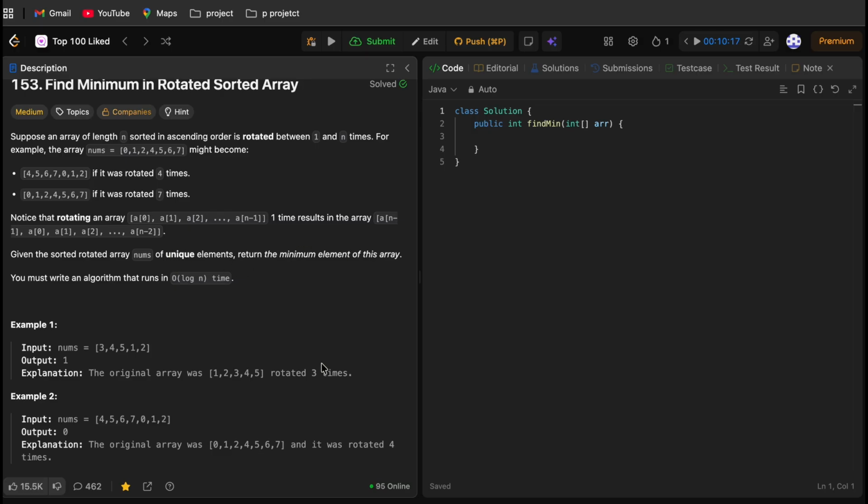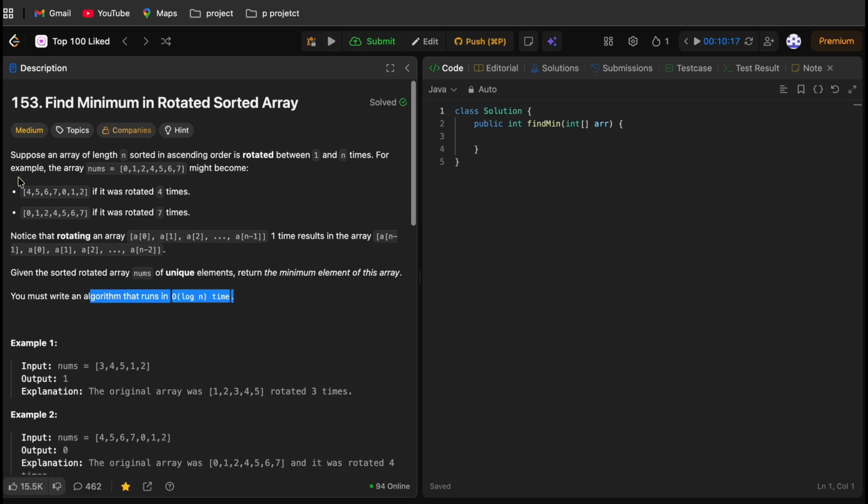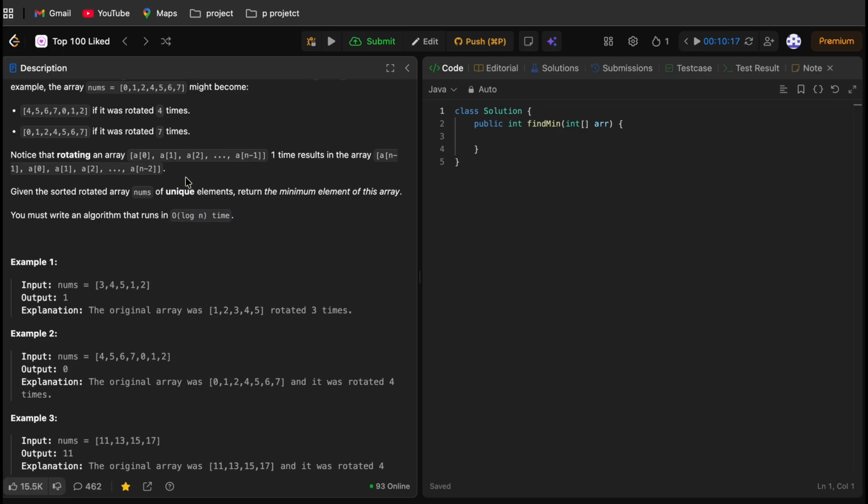So we don't have to return the index, we have to return the element itself. And you must write an algorithm that is O(log n), because if this was not there, it is very trivial. We can just run a for loop and find the minimum element in the array. That is O(n) time complexity, but as this is a sorted rotated array, we will do this in logarithmic time.